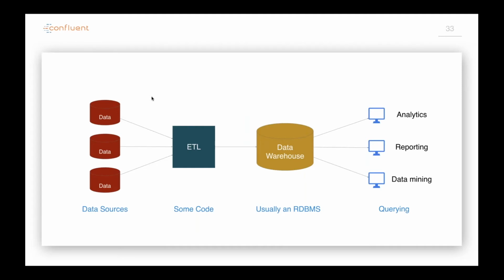This was developed in the 90s. Ralph Kimball and Bill Inmon were the pioneers, and they advocated taking data from your data sources, from, at that time, maybe a relational database that held your order information and your user information, and you did a big ETL job, you know, wrote some type of code for that, and then dumped it into another database, a single server. We called it a data warehouse or a data mart.